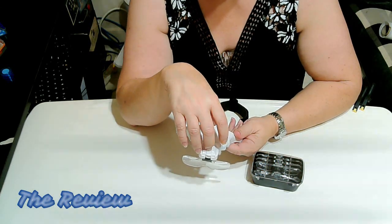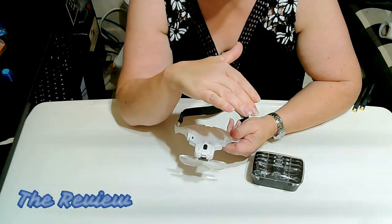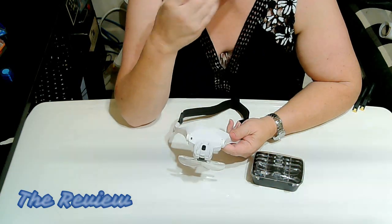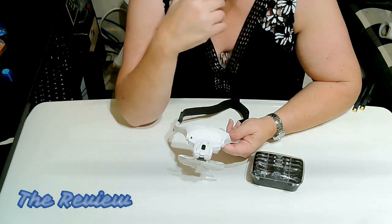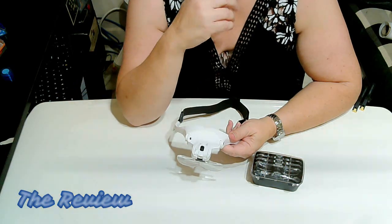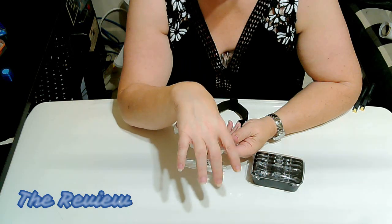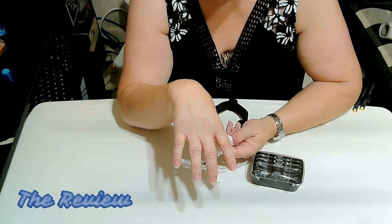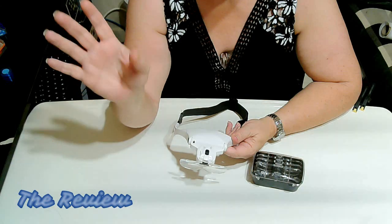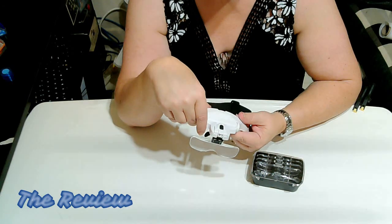So I decided I was going to get a pair of really strong reading glasses. Well, that worked for a bit, but it didn't resolve the problem. So I started looking around for magnifiers, and I tried out a couple of pairs that I only paid like $3 or $4 for. Unfortunately, for something like this, I really would advise you not to skimp on it, because to me that was a waste of time and it was a waste of money trying to save myself some money there. So I started looking around and I found these on Amazon.